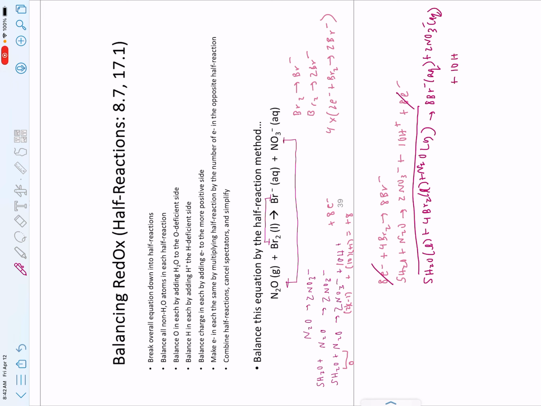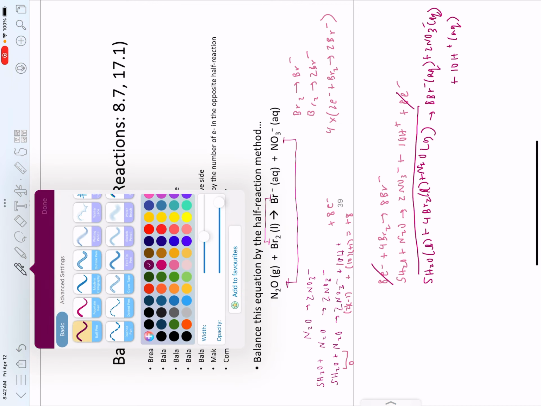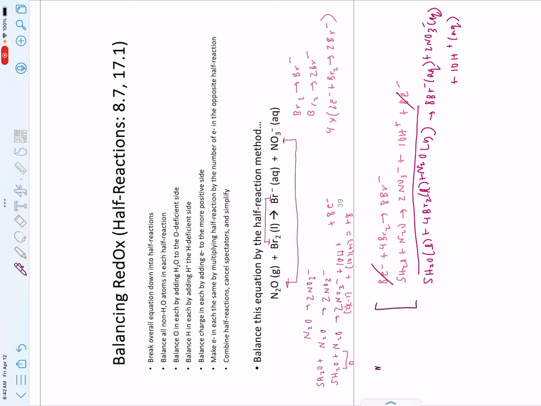Other things to think about. In the examples we've done, this other half reaction over here hasn't necessarily had to go through all the steps. But keep in mind that if this has oxygen or hydrogen in it and I have to be adding water and H plus, right, then I could have waters and H pluses up here that might end up canceling as well. So remember to use your rules about spectators, things that appear on both sides in the same form can be canceled, right? So if you happen to have water or H plus in both half reactions, you might be canceling some of those, more than just canceling electrons.